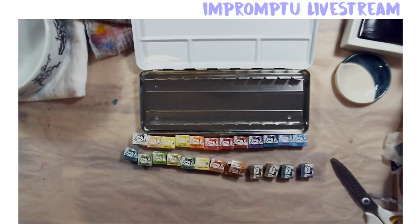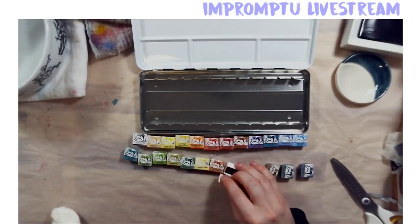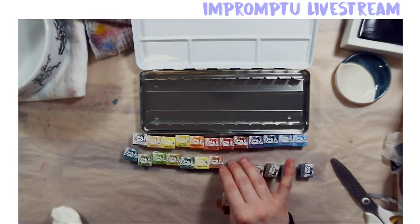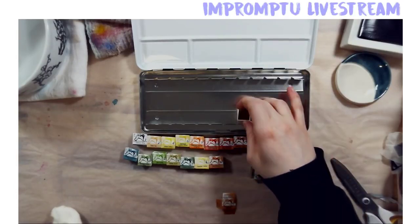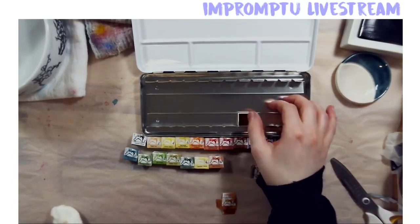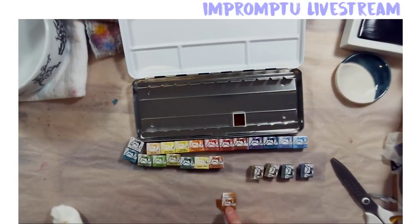These are not handmade paints, they are the Renesans paints. And Renesans is a Polish company that makes really awesome, affordable paints. 1, 2, 3, 4. This one goes here. So when you can hear it clicking, it usually means that the pan will not be easy to budge.